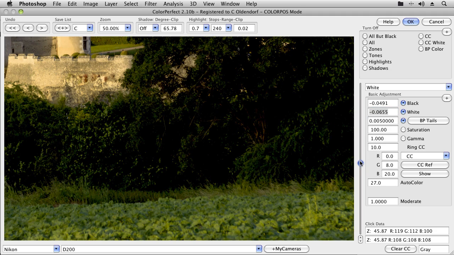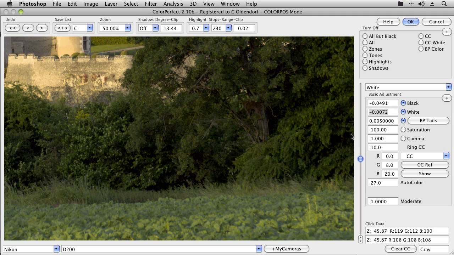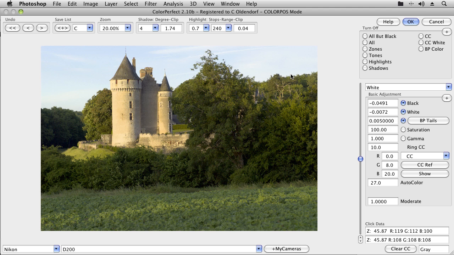Essentially, we are trying to find a suitable value to experiment with the shadow compression system afterwards. What the entire system of white and shadow compression does to our image, we can easily visualize by toggling the white control off and back on.